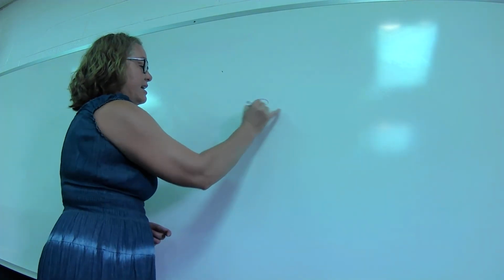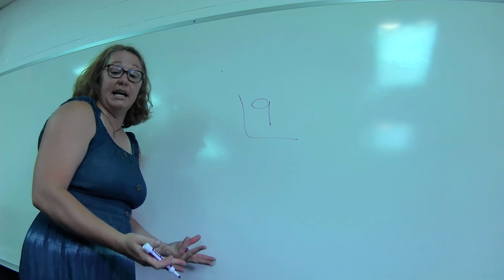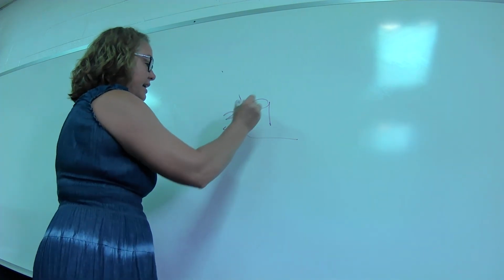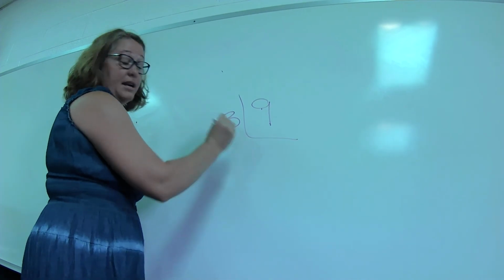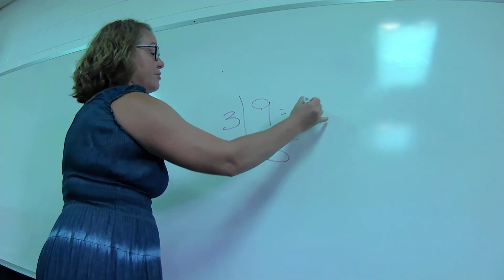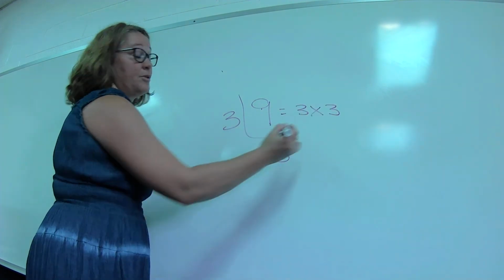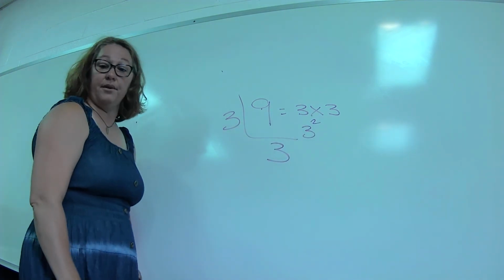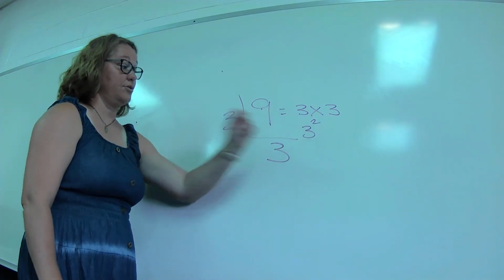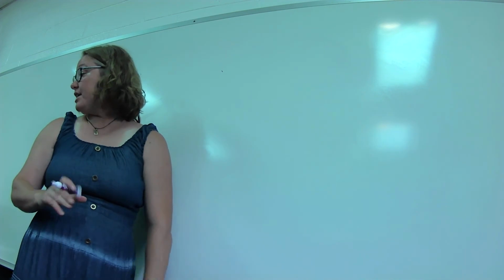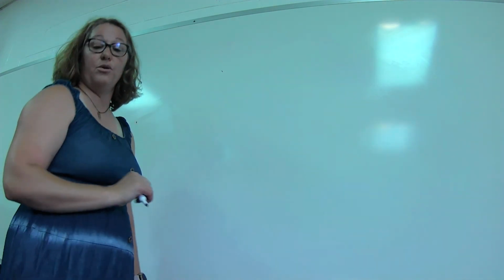If you want to divide 9 by primes, 9 isn't even, so you can't use 2. But 3 is prime, and 9 divided by 3 is 3. And these are both primes. So 9 equals 3 times 3, or 3 squared. Because I have 2 3's. We'll learn about these exponents again later, but it's always good just to kind of have your mind rolling on that. All right, let's do one more.